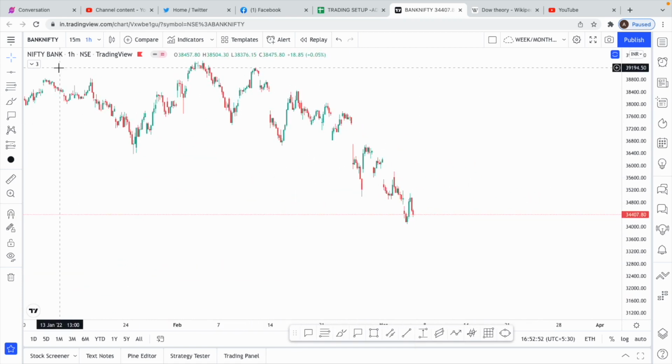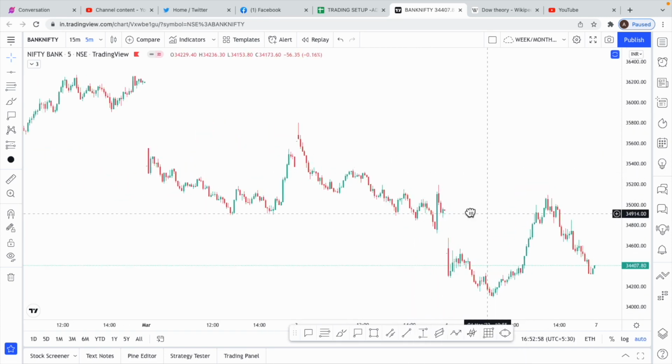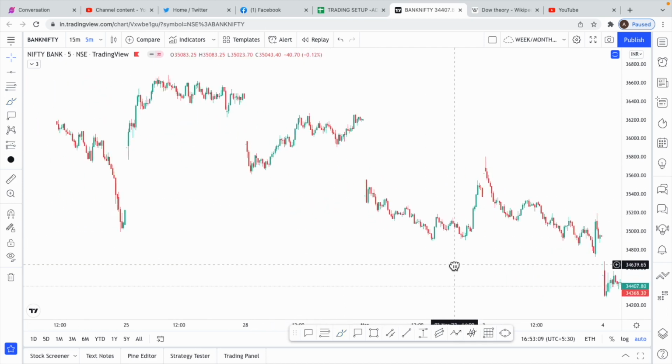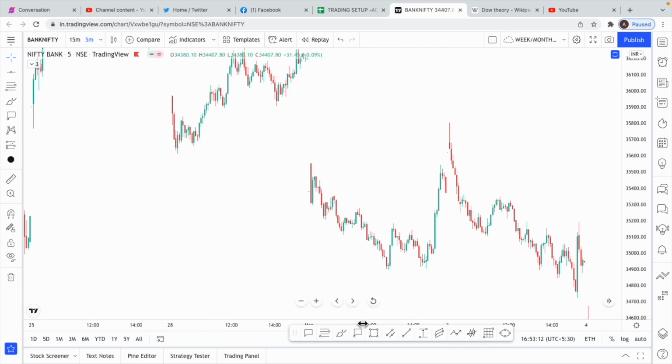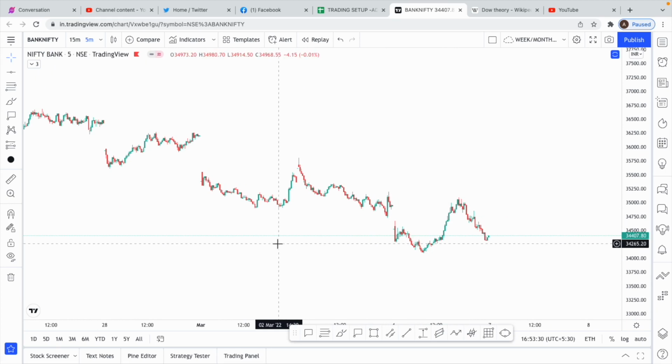As we go, we'll be seeing charts on 5 minutes, how they follow the Dow theory. There are so many examples on the intraday basis, when you see whether the market is downtrending for the day or in an uptrend. On any 5-minute chart, when we start falling, it will be making lower highs, lower lows. The moment we break that previous high, the market kind of shoots up on the higher side. So this Dow theory is the basis on which we see if the market is in an uptrend or a downtrend, and hope this was helpful.